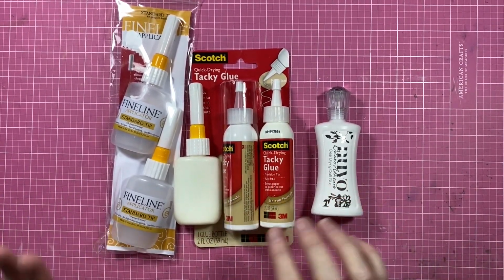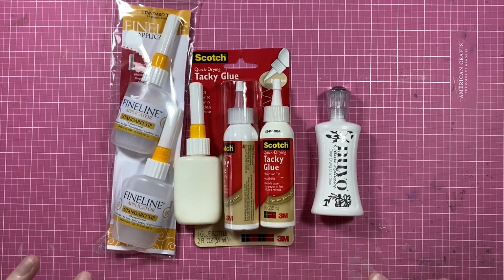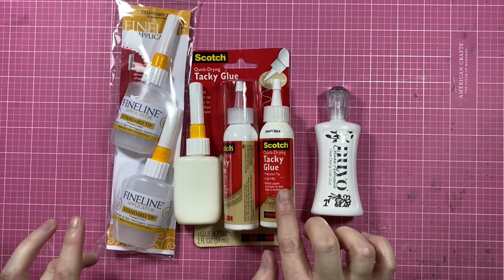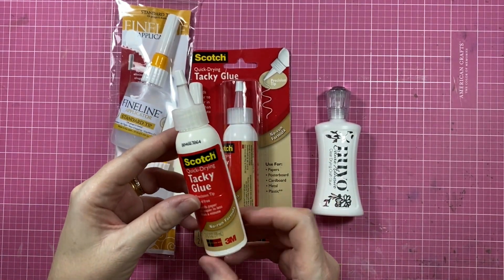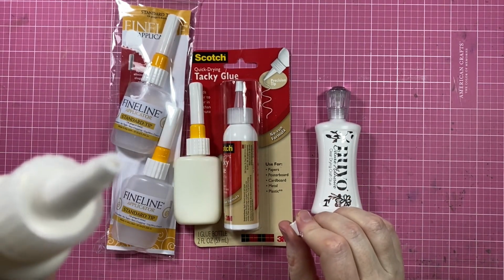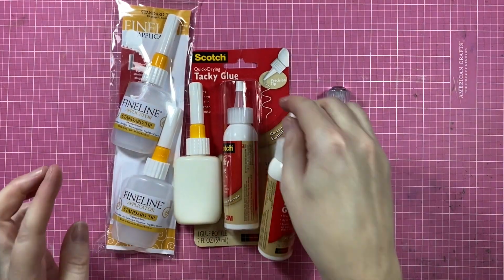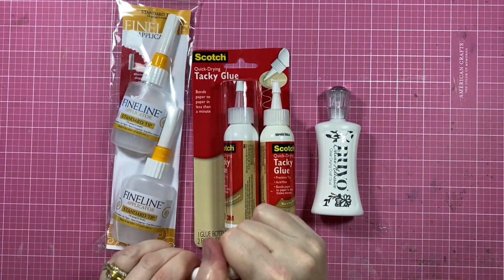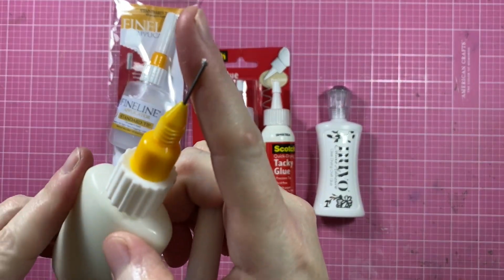So for my cut files, and in fact all of my scrapbooking, so even things like chipboard and stickers and sequins and things, I use the Scotch Quick Dry Tacky glue. It comes in this bottle here, but the tip for this bottle is, I'm not sure whether you'll be able to see that, quite thick. It's not a very fine tip. So I transfer this glue into the fine liner applicator. So that's what they look like there. And I hope you can see that tip there.